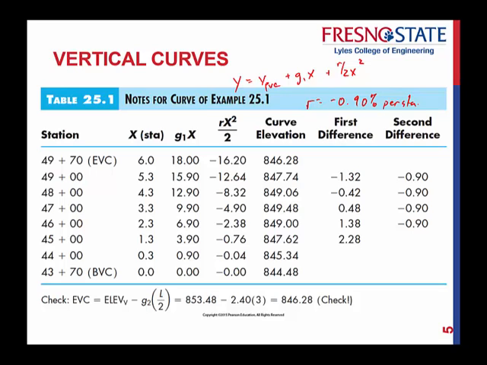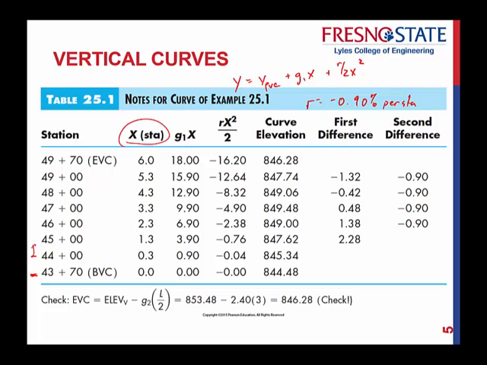All right, X then, in stations, is the distance from your PVC. Right here, so you see that's why it's written that way. If you start at the beginning at the PVC, you're at 43 plus 70. To get up to the next full station right here, you've gone 0.3 stations. To get to this next one, as you keep moving up, that's one full station, so that's why you're adding the 1. And adding a whole other full station, so it's 2.3, 3.3, 4.3, 5.3, and then the remaining 0.7 of a station to get to 49 plus 70 at the very end. Okay, so now you have your stations lined out.